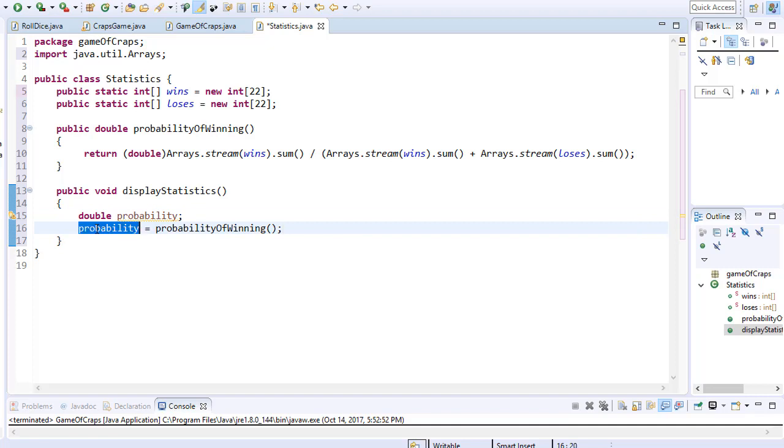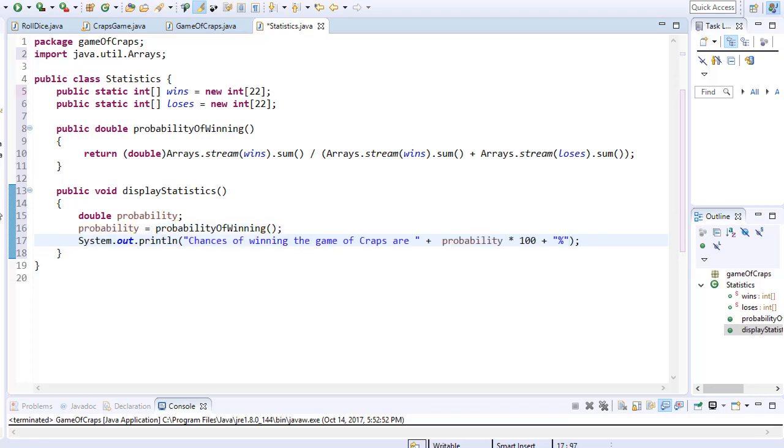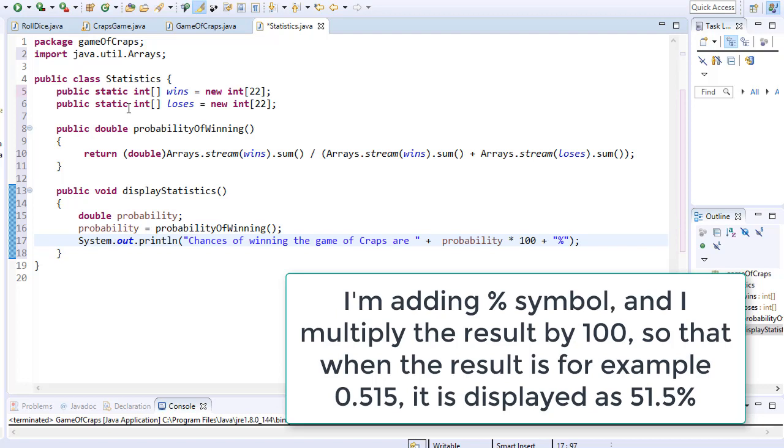So the probability equals the probability of winning, and we are basically calling the function that will calculate the probability and return it and assign it to our probability variable here. So now we can simply display the result. It will basically say chances of winning the game of craps are, and then the number, and I am formatting it to display as a percentage.